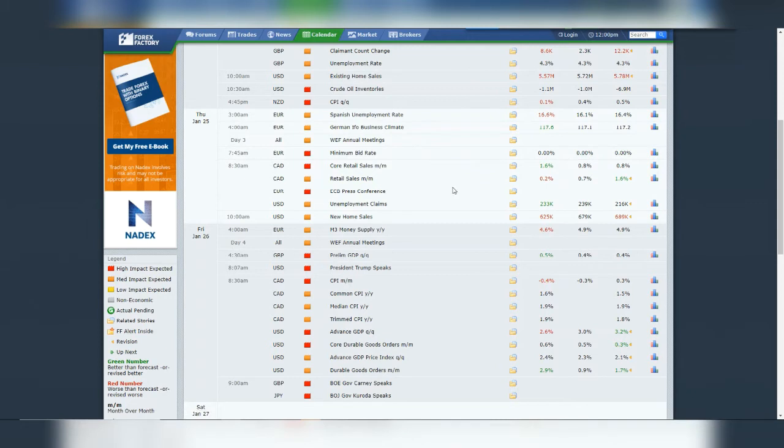Thursday, we had the European Central Bank meeting, one of the biggest events of the week. Rates remained unchanged as expected. Draghi stated there are very few chances that the European Central Bank will change interest rates this year. As I said last week going into this event, there was a slight possibility of a December rate hike, but Draghi's trying to keep that off the table, not shock the markets at all.